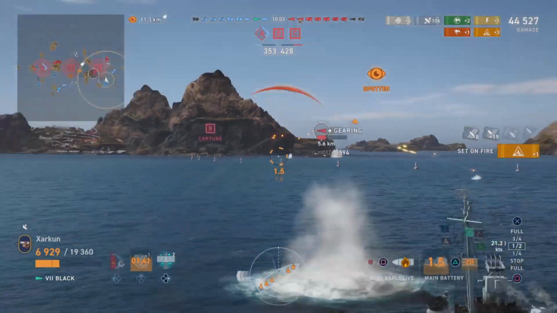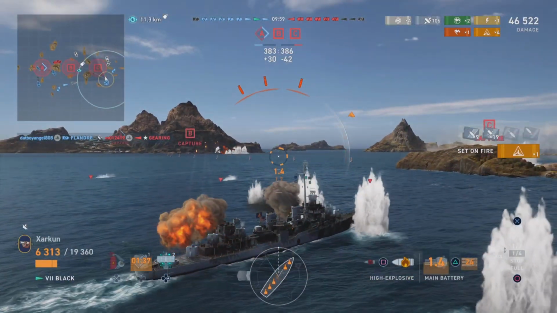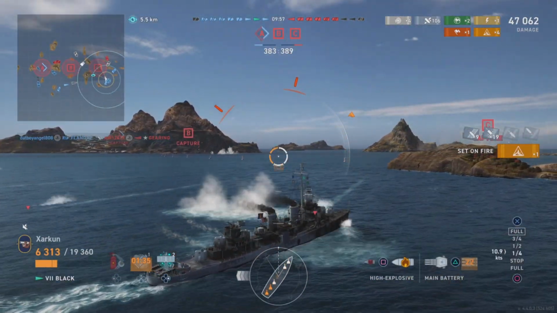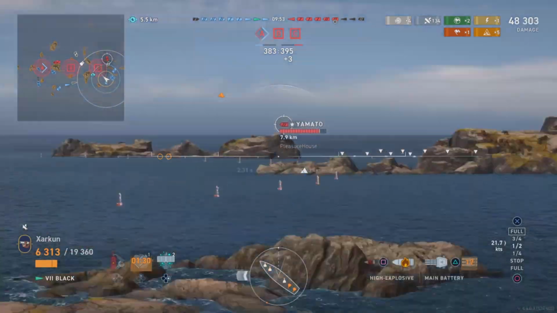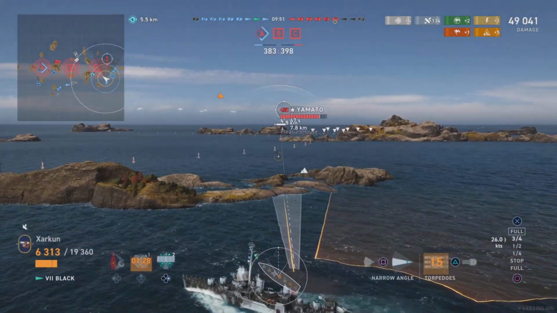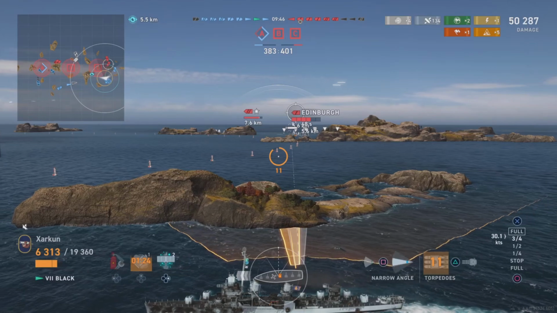And if you want to run the USS Black with the engine boost, you might as well just play the Fletcher. But then again, maybe not. Because the thing on the Black that sets it apart from the Fletcher is its torpedo performance.